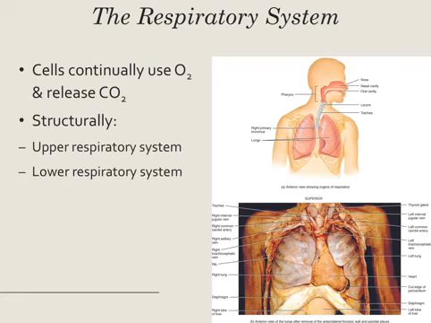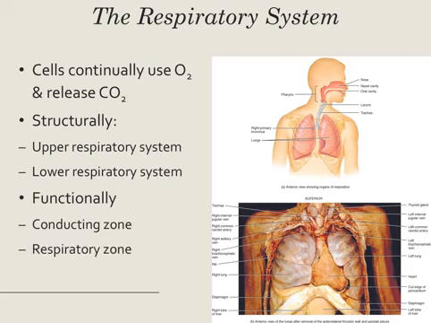So structurally, we have an upper respiratory system and a lower respiratory system. So it's basically the anatomy. And then functionally, we have what's known as the conducting zone and the respiratory zone. So that'd be more the physiology. And you can see all the main players here up on this top image, as well as in this cadaver image as well.